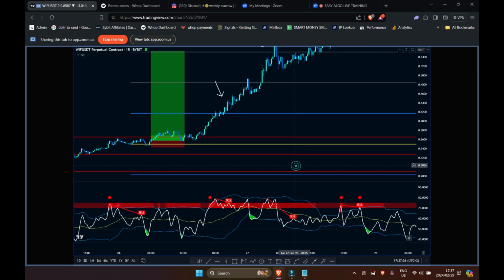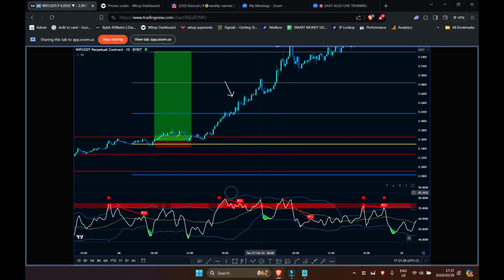In that context, it becomes risky to just suddenly short if you see a divergence over here, unless you are very skilled and have a lot of experience with divergence trading and stuff like that. Even though it says sell, you can't just sell on that. We have to take everything into context.